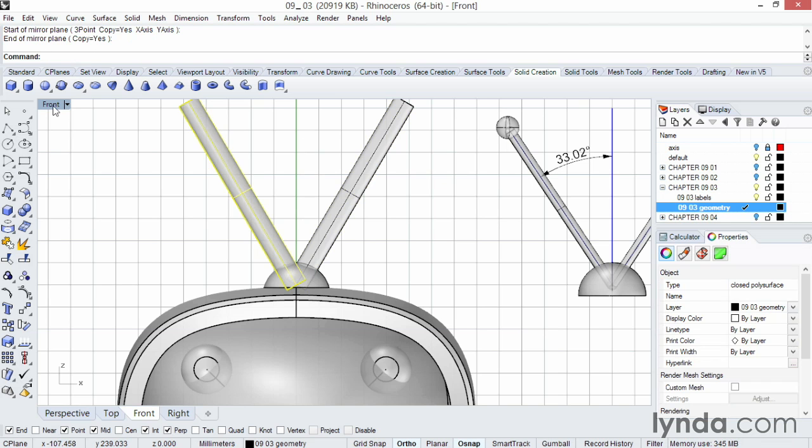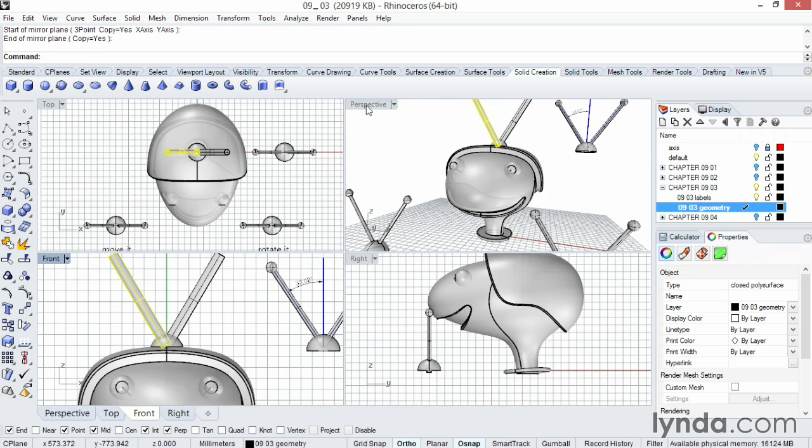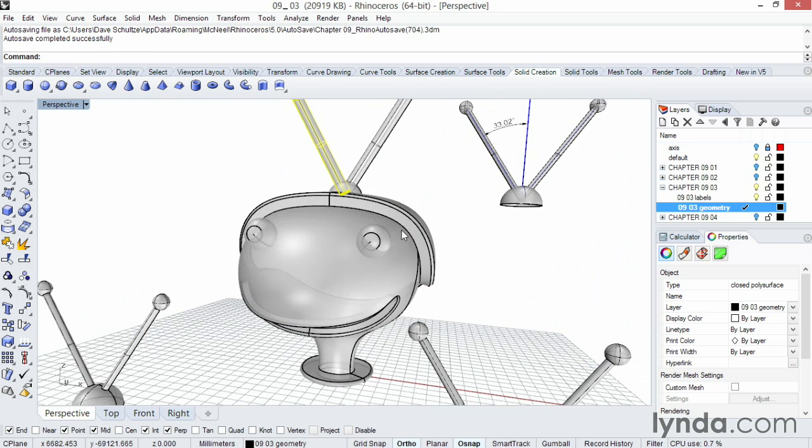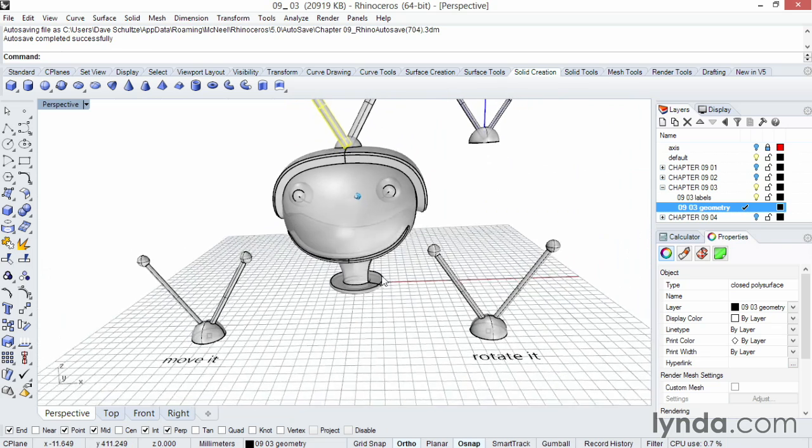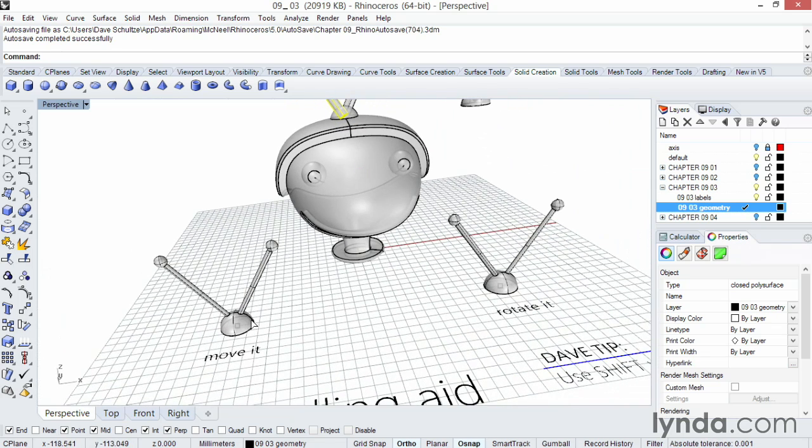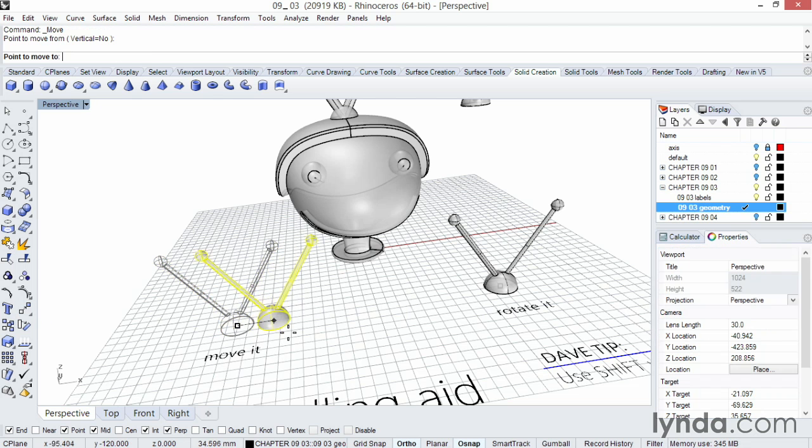Let's do some other motions like transforming. I'm going to go to the perspective viewport here. Now we're still set to the original 30 degrees from the last time. So I'm going to select this object and just do a move with the transform move command. I'm going to snap to that same point. You'll notice it's moving along that same constraint axis every 30 degrees.